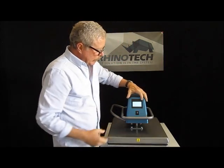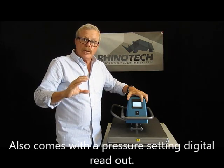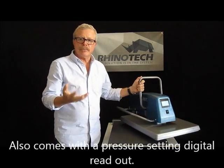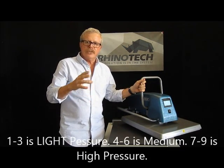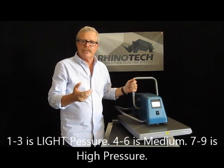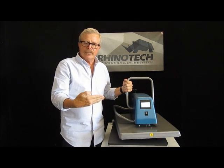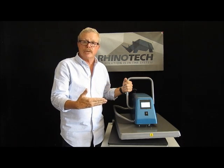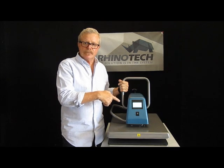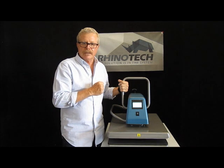When you do that, right here — which you may or may not be able to see — it actually has a pressure setting so that when the pressure is showing at 1 to 3, that's light pressure. 4 to 6 is your medium pressure, and 7 to 9 would be your high pressure. If you have a lot of repeat type of printing, you can make a little notepad of it so that you know the best settings and pressure for that particular paper. Once it gets to the countdown, the buzzer goes off so you know it's time to lift that up.